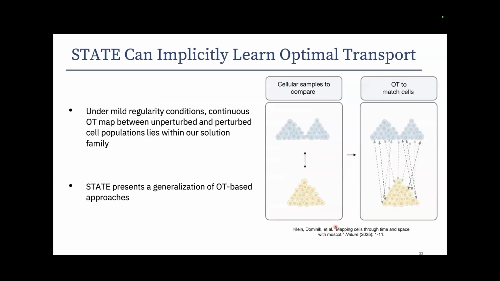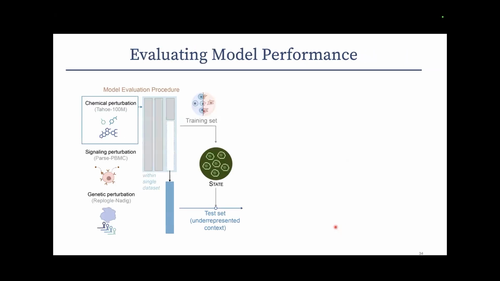We also compared our approach theoretically to optimal transport, because essentially what we're learning is something very similar to what optimal transport does, which is it tries to learn a mapping function that minimizes a cost, and you kind of predefine what the cost is, except in our model, we're not explicitly defining the costs. So we have fewer assumptions. We're technically easier to scale, at least in our current implementation. And we found that theoretically, within our space of solutions, we also are able to learn optimal transport, which is quite exciting.